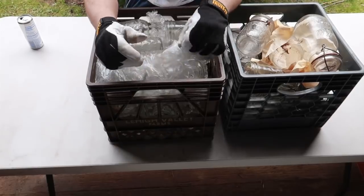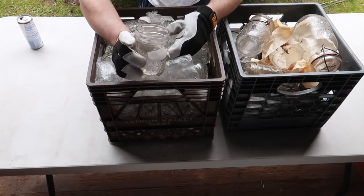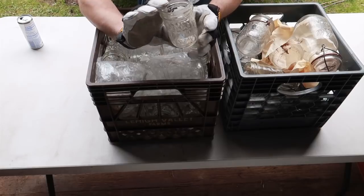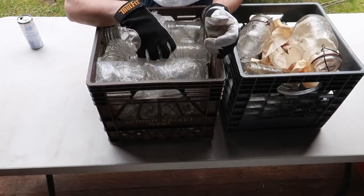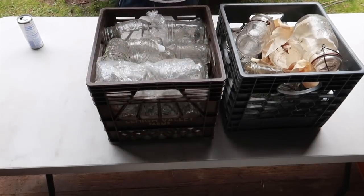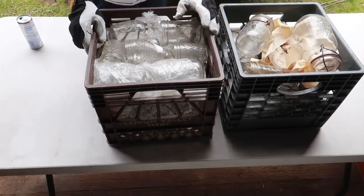Here are some smaller canning jars — these bring back a ton of memories because this is the same kind of jar my grandmother or my aunt used to put jam and jelly in. It's got a diamond speckled front. Whenever I come across them they're always still sealed in the box, so it must have been a thing where people bought them and never used them. Two milk crates of mason jars — I do expect these to be pretty valuable and sought after this summer into the fall.